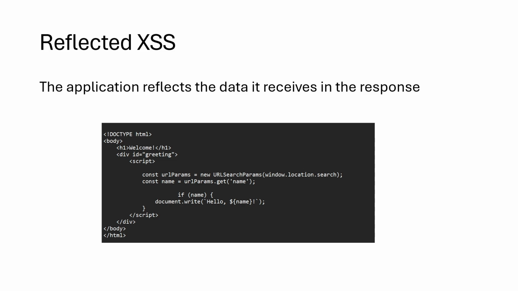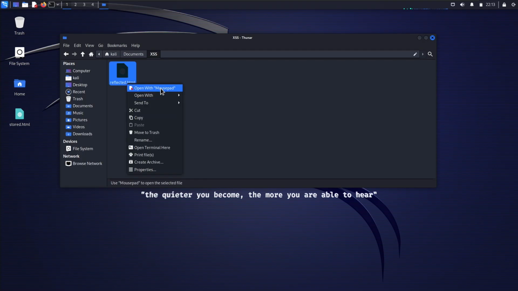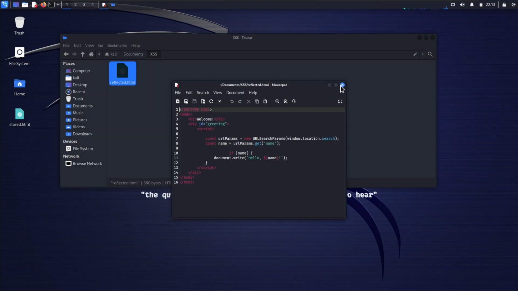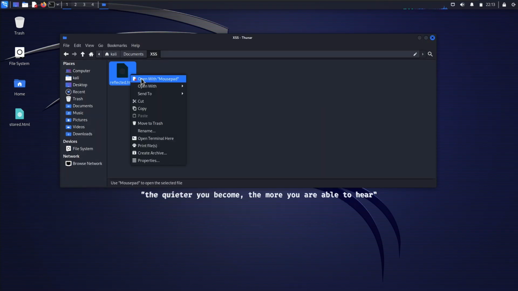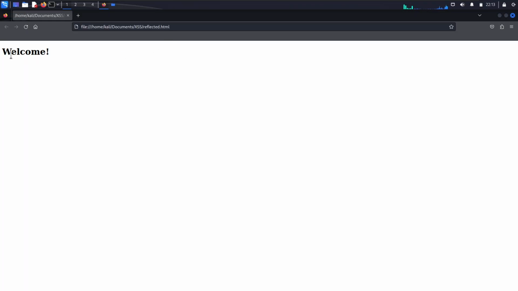Here's a simple proof of concept code that you can see, and let's see how it behaves in the browser. Okay, so let's see a very simple example of reflected cross-site scripting. This is the same code that we showed in the slides. If I open this with Firefox, as you recall, it would say welcome, and then it's waiting for a name.